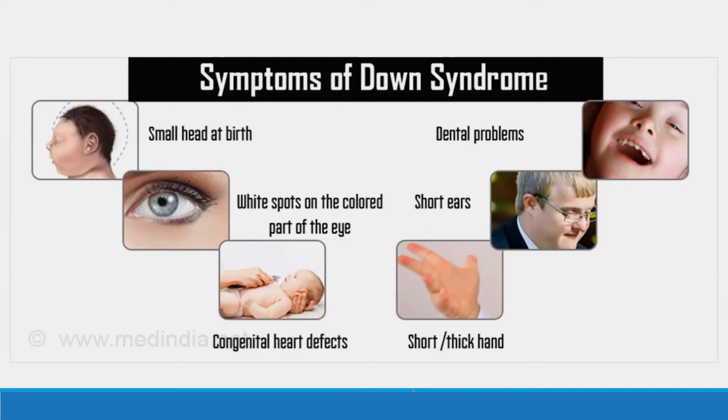So the symptoms of Down syndrome, if you don't already know: people with Down syndrome usually have relatively small heads. They usually have dental problems, short ears, and of course they usually have some kind of learning disability as well. And this syndrome is caused by just one extra chromosome. You can actually tell if your child is going to have Down syndrome before it's even born, because you can test the DNA of the baby.